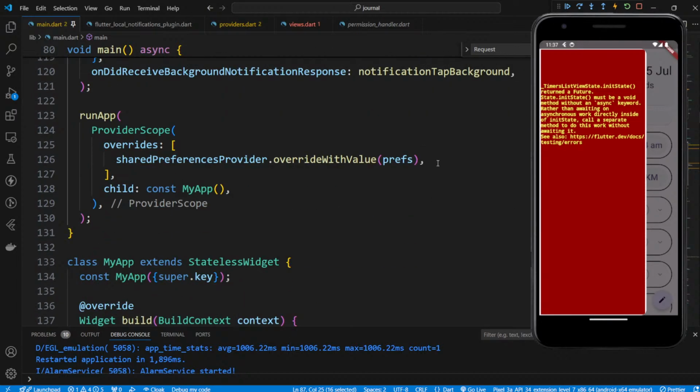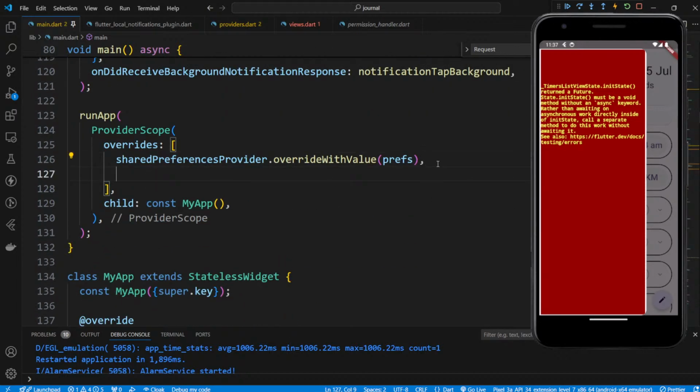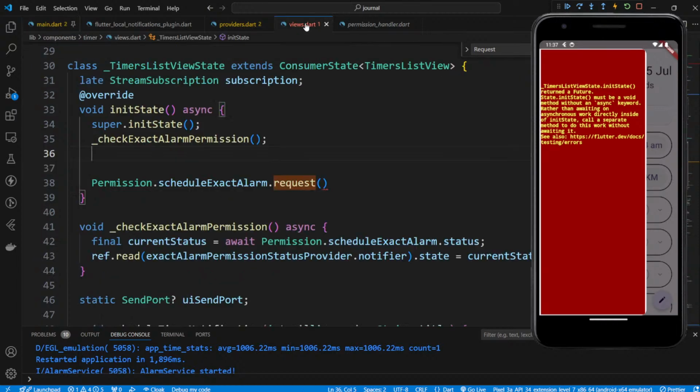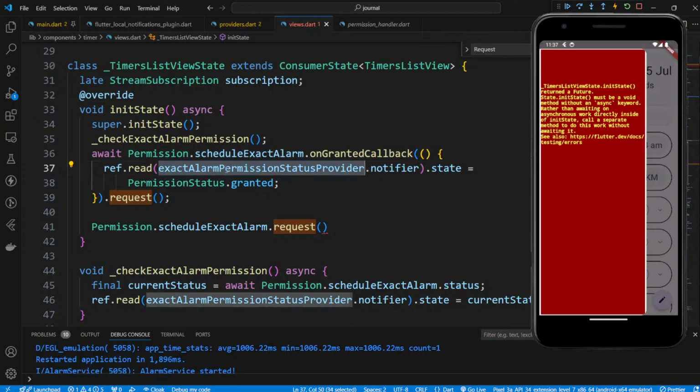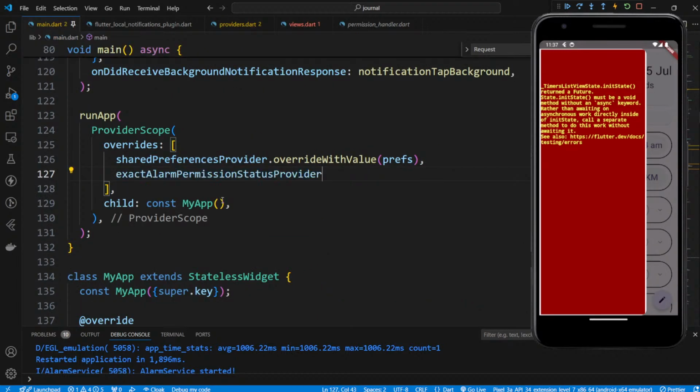Here we'll try to override it, right? So if you see, we have this notifier. We'll do this, then override.